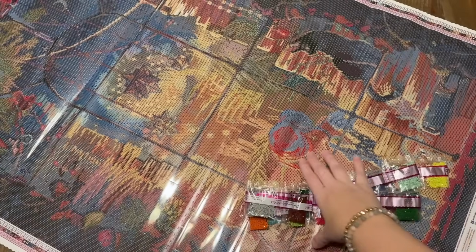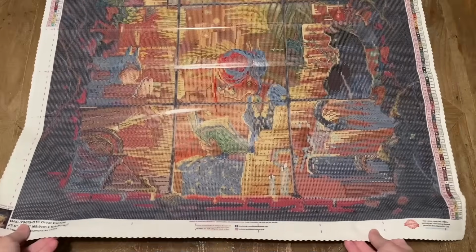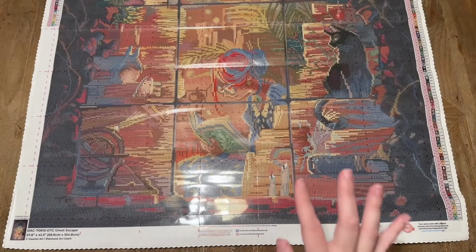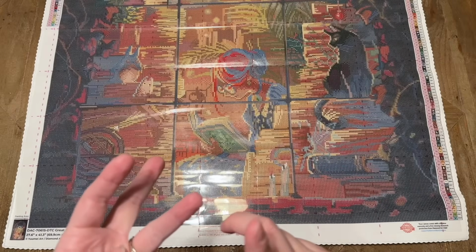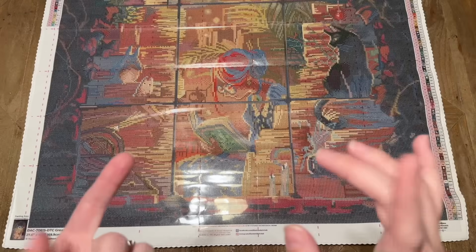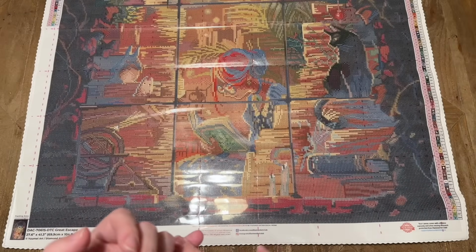Okay, so I'm gonna go ahead and we're gonna start down here at the bottom and see about finding where those special drills are gonna go. Okay, so just to give you a quick refresher, we had our 4 fairy dust colors. We had a pale yellow and a medium yellow, and then we had a green and an aqua. And then ABs, we had a light yellow, an olive green, a blue, and a cherry red.